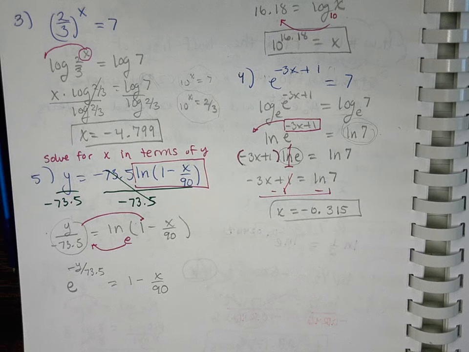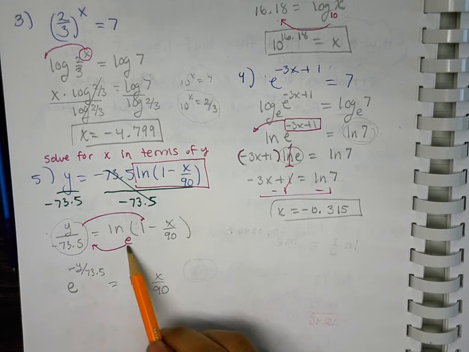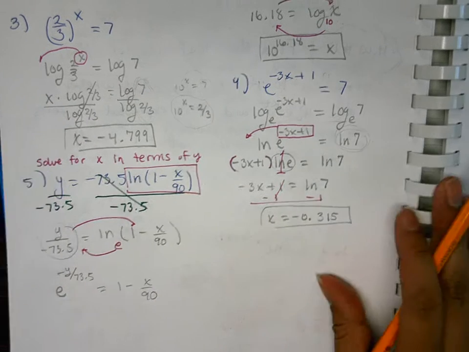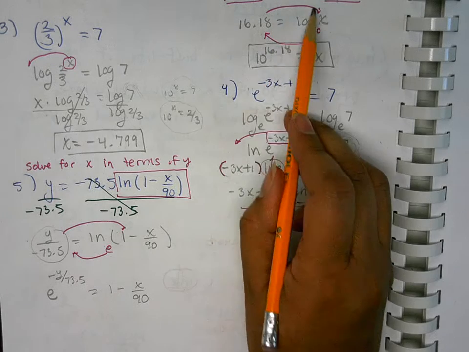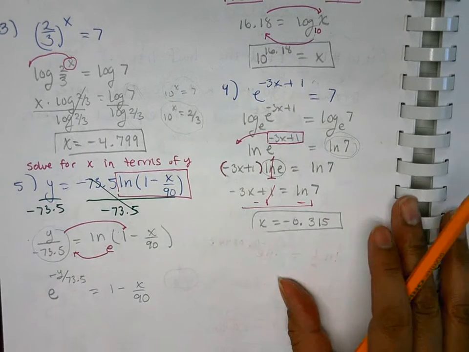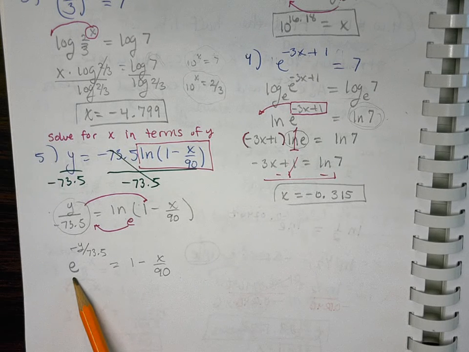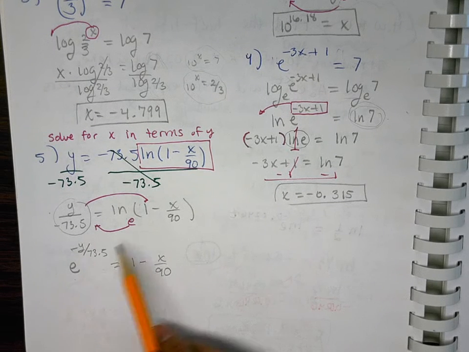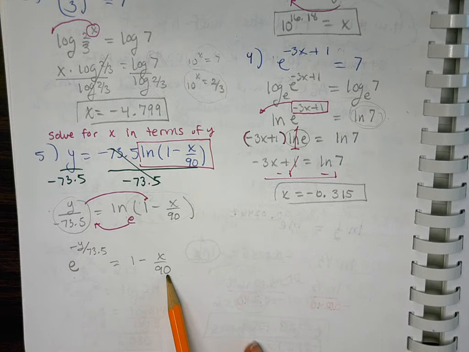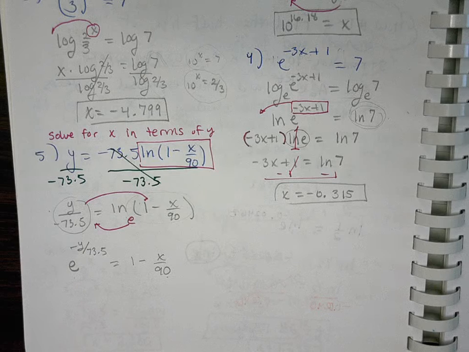Once I change from logarithmic form to exponential form, otherwise known as the wraparound, is the log still there? No. That's why we're changing from logarithmic form to exponential form. The log is gone. So when I do this wraparound, the ln is gone. Same thing that happened over here. When I did the wraparound, the log is gone. So the base becomes that number, the other side is the exponent, and whatever you're doing the log of is the answer. Oh, that's pretty cool. All right? So changing from logarithmic to exponential form, your log is gone.